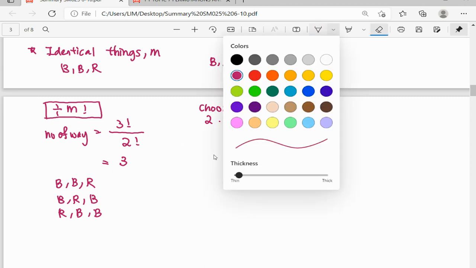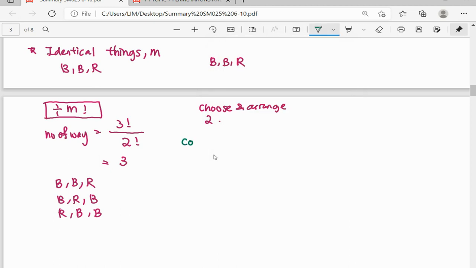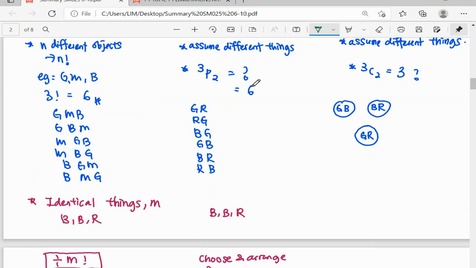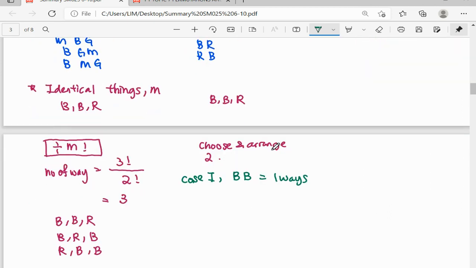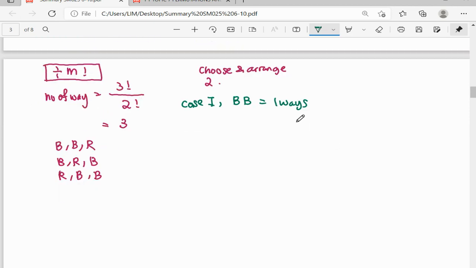So how do we solve this one? We will solve it by case. Let's say case 1. We filter ourselves. Among the 3 that are the same, we know. For the first case, maybe what we pick is hitam-hitam. Is arrangement needed? Since they are the same, how do you arrange? There is only one arrangement. So when we get BB, black color, how do you arrange? There's no point arranging the same things because it keeps resulting in the same outcome. So this one gives you one way. So you can see I can't directly use 3P2. We have to choose and arrange ourselves. So in the first case we considered hitam-hitam, and only one way is possible.